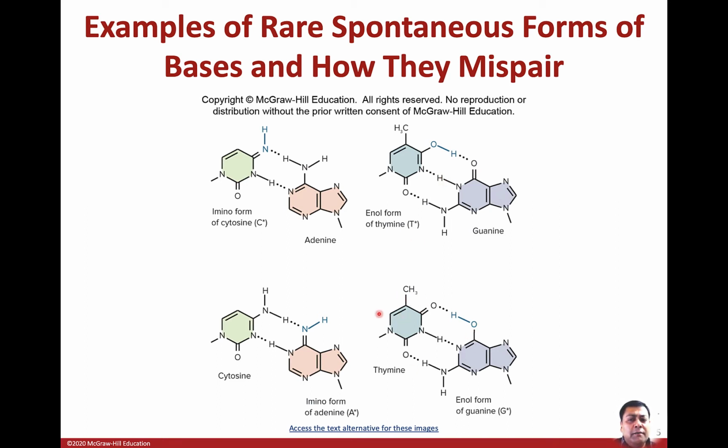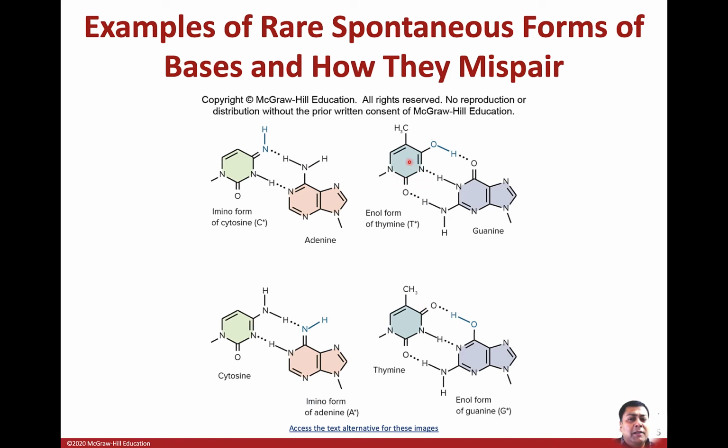So if we are looking at this thymine right here, this thymine does have a keto group right here. It's a keto group, a C double bond O, so keto group. And if you look at this right here, this is the enol form of the thymine, where there is a single bond and you have an OH. So this actually changed into an alcohol. This is a hydroxyl right here. And enol, how it is, this is an alkene and ol, alcohol. So alkene, alcohol, that's how we call this an enol form. So this is the tautomeric form, from the keto form to the enol form.